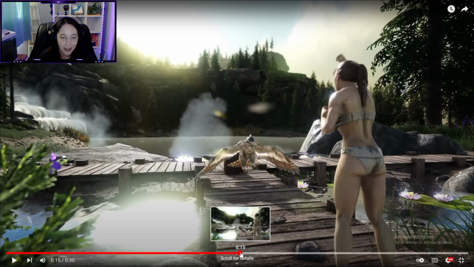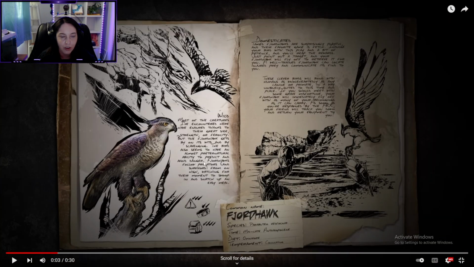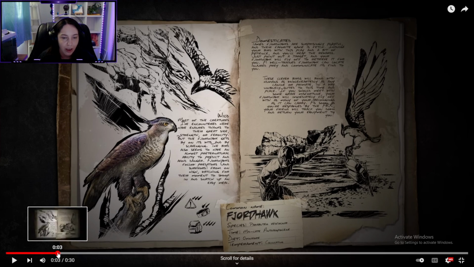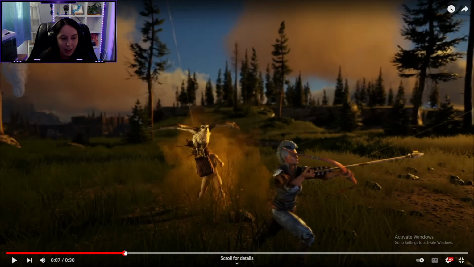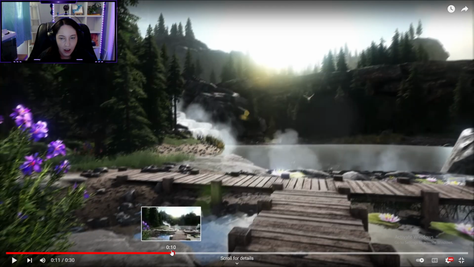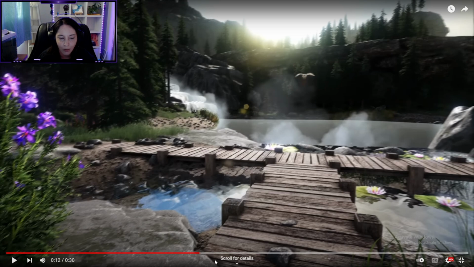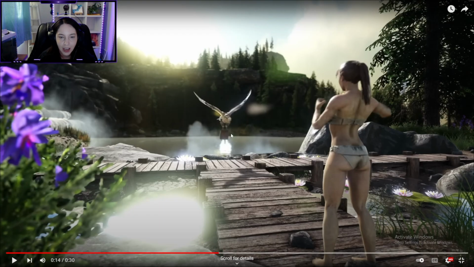Okay, we're already halfway through, but I want to go ahead and just point this out. So they did announce when they chose the Fjordhawk that if we die, our Fjordhawk will bring us back our stuff, which is basically what happens here. This girl gets shot and killed, and essentially the Fjordhawk takes off with her stuff, and she's now naked because she's dead. And then when she spawns in, the Fjordhawk comes in with her stuff, which is pretty cool. So you can see it right here, kind of coming in with her stuff.